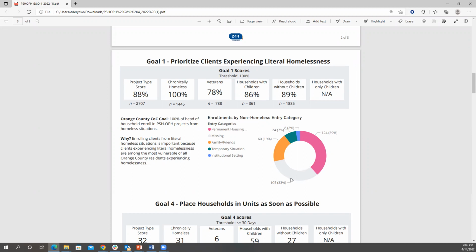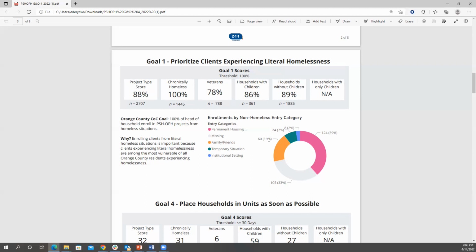The next most common entry was missing data. So client doesn't know, client refused, data not collected. This should be information that the agency can collect, even if maybe they're struggling to get it initially from the client. They can always go back and ask them again if the client didn't want to provide it or whatever. But the client should know where they were staying before they came to your project. So we also encourage the agencies to look at these clients when you're reviewing your data.